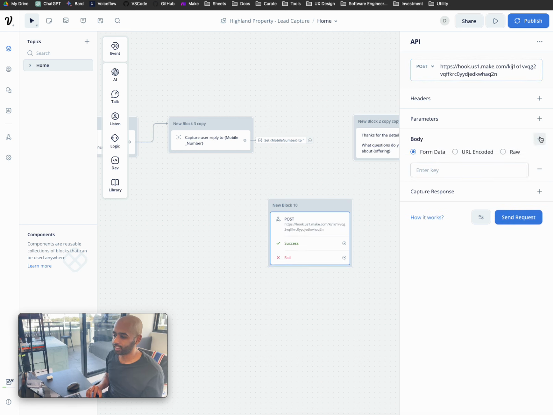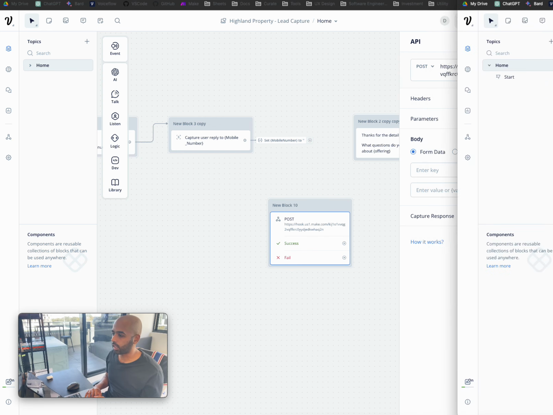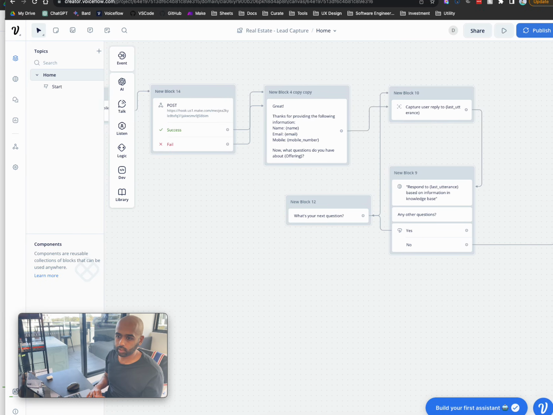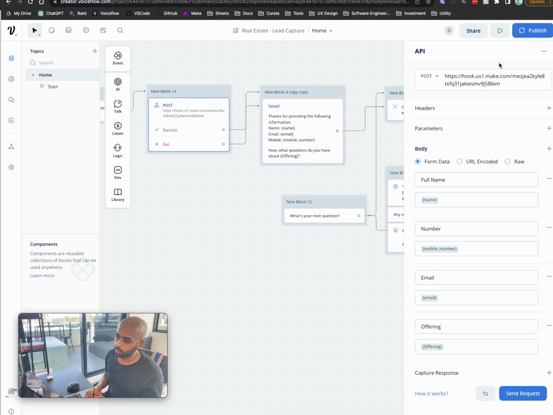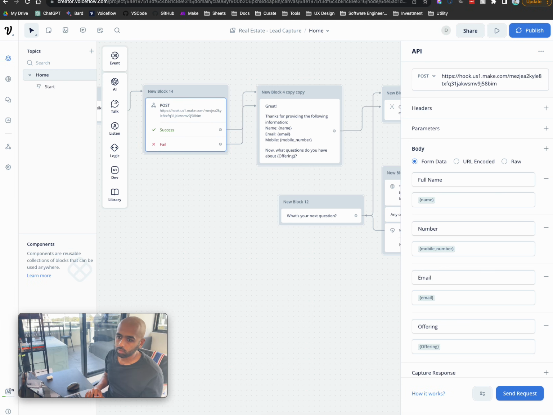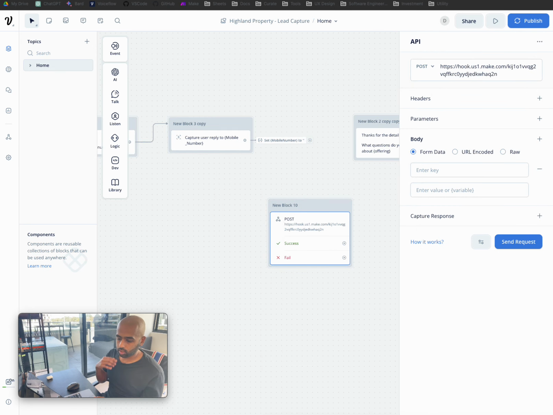And then you come in here, and this is where it's important. Like creating variables and the data, etc., that you send off. So I'll pull in the actual details here just to cut down the curve. This is what it should look like, right? You put the URL here, okay? You tell the variables you want to send off, etc. Then you go into Make. You have to spend a bit more time in Make setting this up to send the leads across.